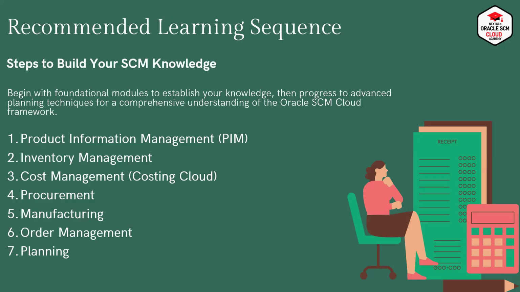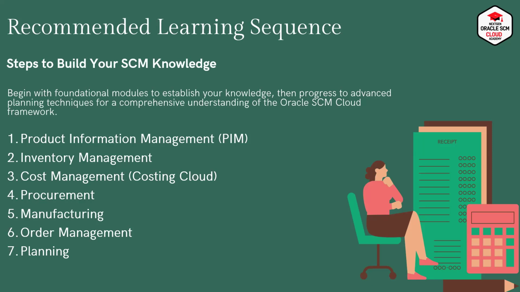Next is inventory management, which is the backbone of Oracle SCM Cloud. Inventory handles material storage, material movements, transactions, and the on-hand quantities or stock of the particular items. After inventory, we will learn cost management, also the costing cloud. In this module, we will see the transaction cost, item cost, and how it is generated. All of inventory and costing work together, so we will be learning that under the cost management module.